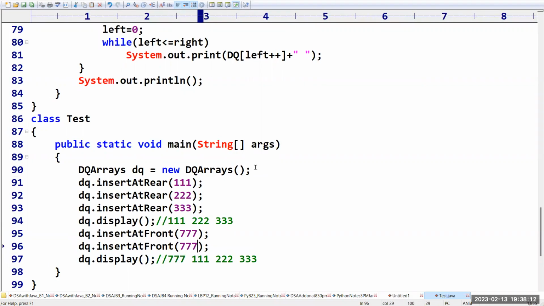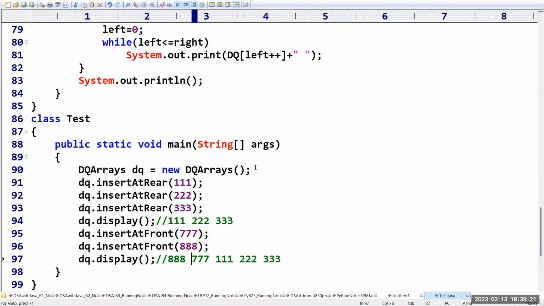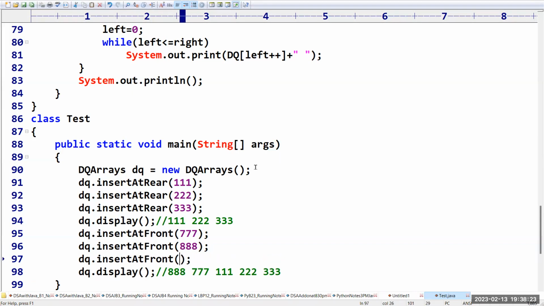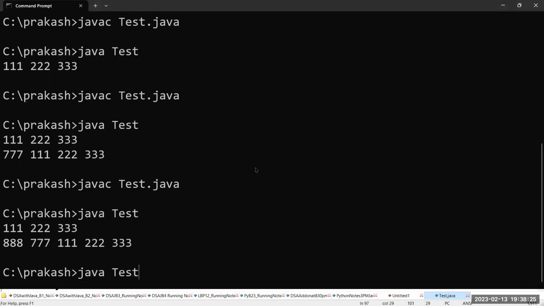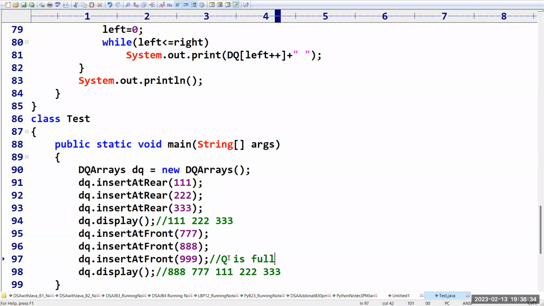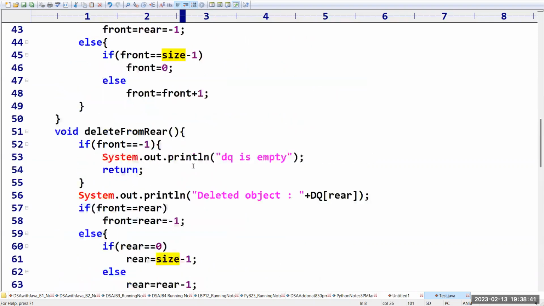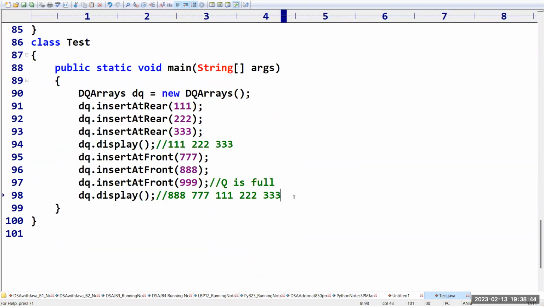Now I am adding 888, and this 888 is inserted like this. Have you observed? Q is full. Q is full because we have fixed the capacity as 5 elements in the very beginning. So that's why we can't add new objects into this.